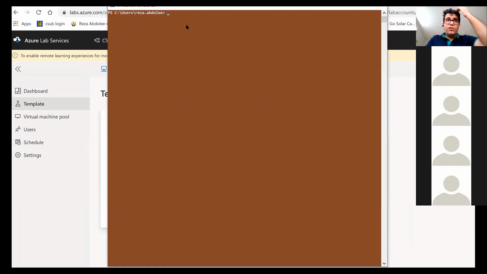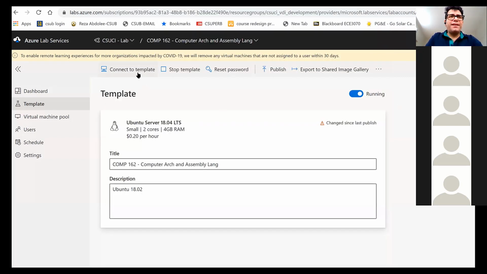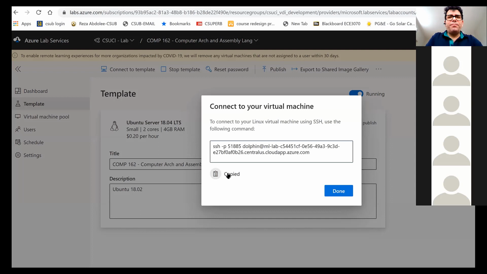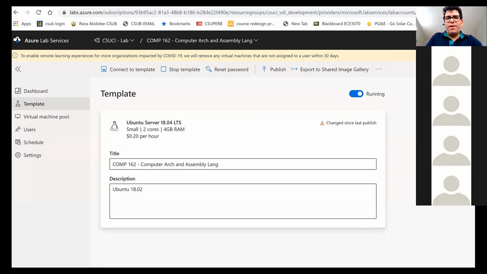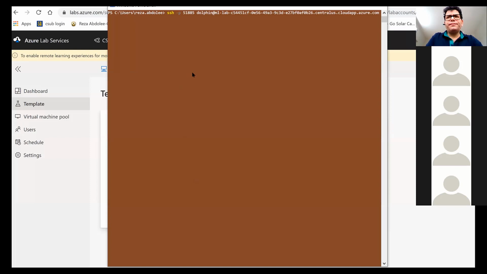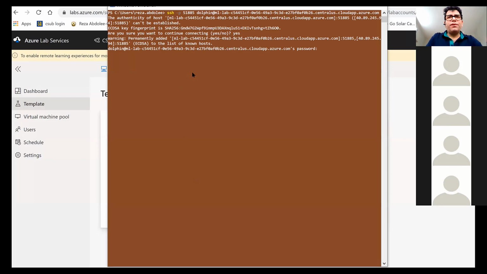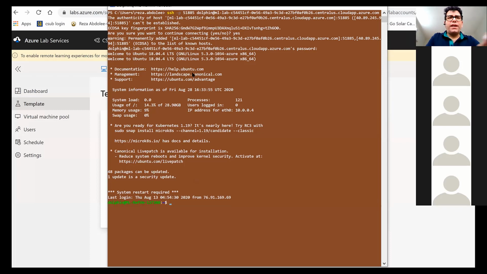Okay, so once you get that SSH link, you come here and simply copy and paste it. I lost the link. So connect here via SSH, copy and done. Go back to the Linux terminal. This asks if you're sure you want to connect. You say yes, and then it asks for the password that you have set. You enter the password. Okay, now I am in the system.